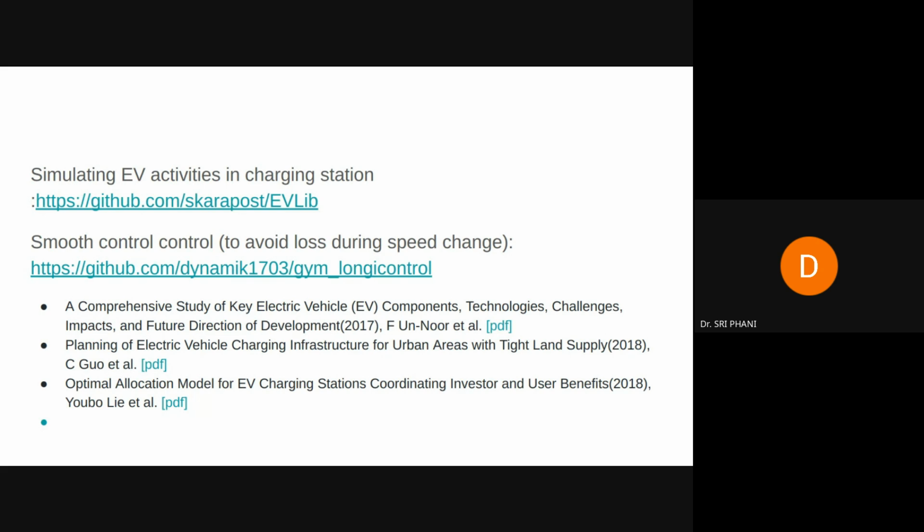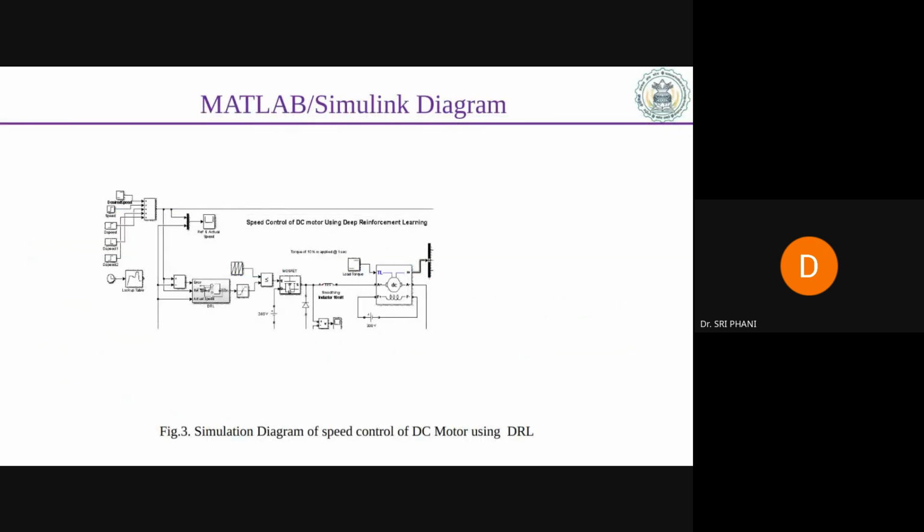Okay. For whatever task you take, outright you will have certain data sets and environmental models which you can take help of. And in this context, from a motor point of view, the same student who has done grid integration has also done a DC motor, because that is where he started. He thought of going into PMSM, but later on he realized that maybe grid integration could give him better potential, where he was right, because now he has been taken up as a postdoc in China.